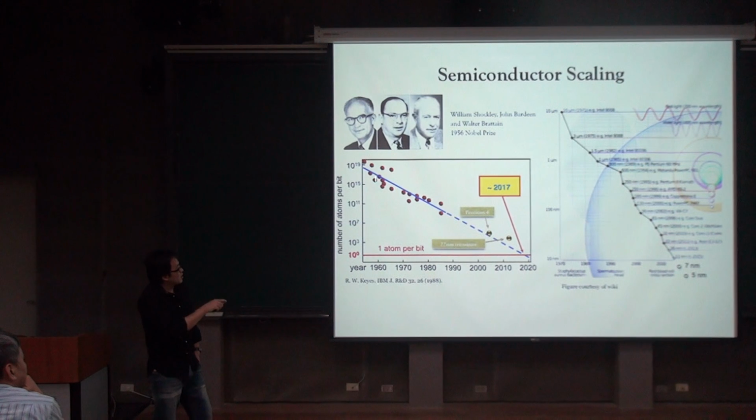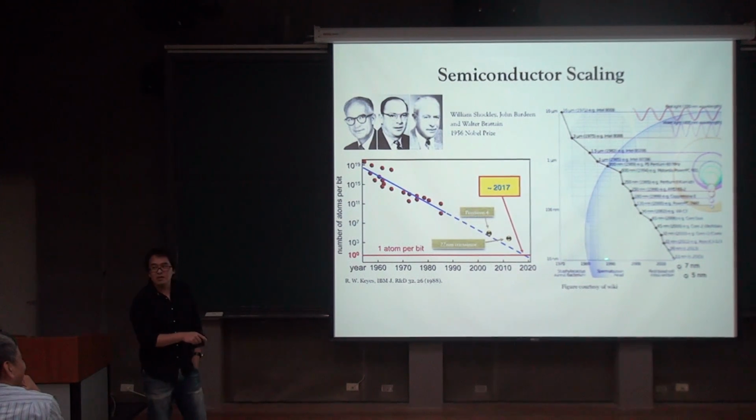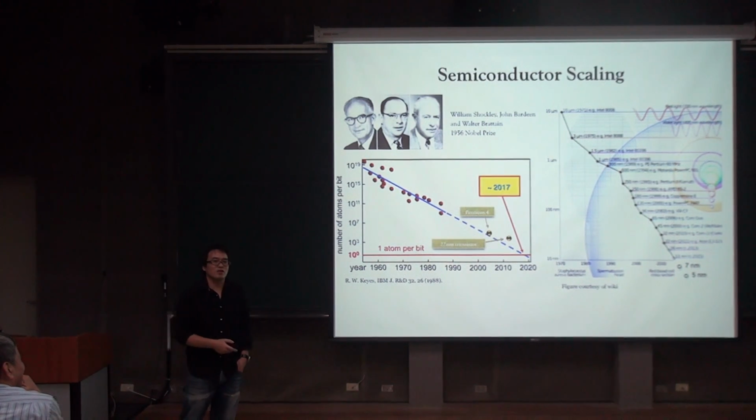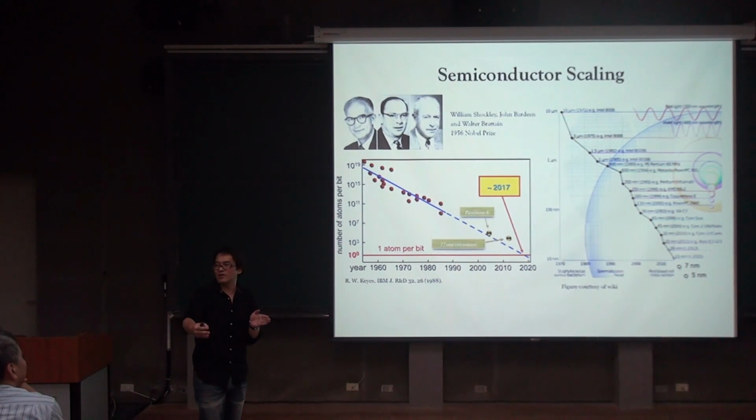You can see from the early 1960s, the number of atoms per bit per transistor was quite large. As you continuously reduce the size of the transistor, you would expect in about 2017 to have one transistor per atom. And you know that's certainly impossible. Right now it's 2015. We are far from this, because at 22 nanometer we're about 200 times larger than a single atom. The 22 nanometer transistor, which was released in the past 2 or 3 years, has some deviation from this kind of trend.